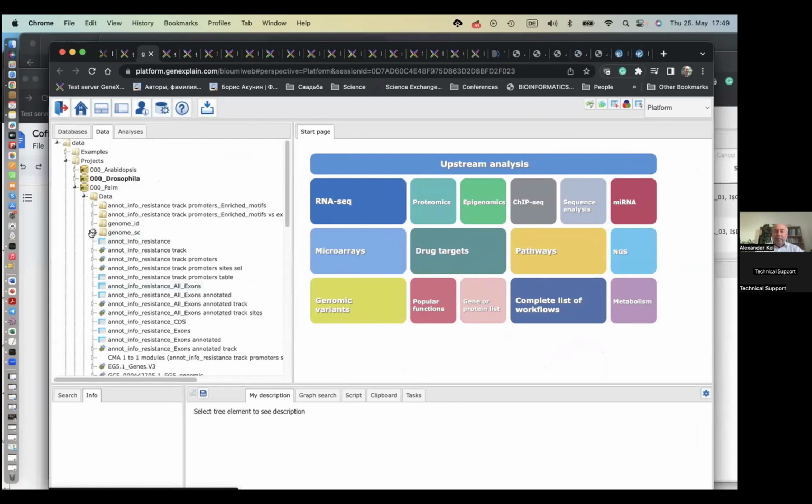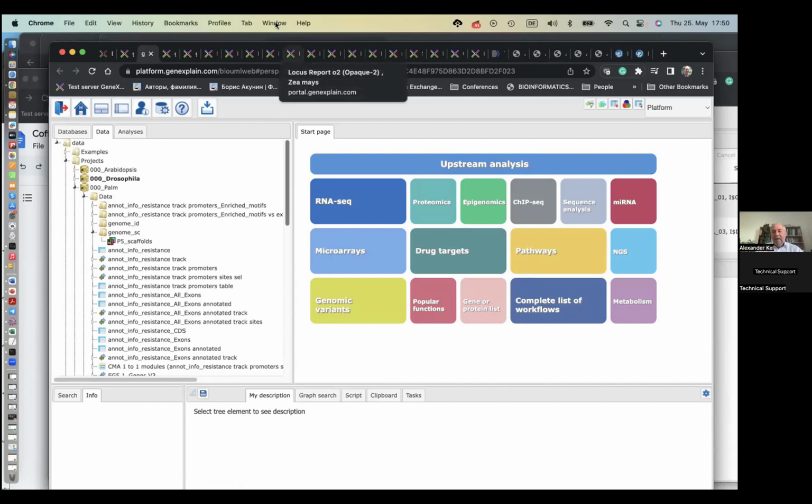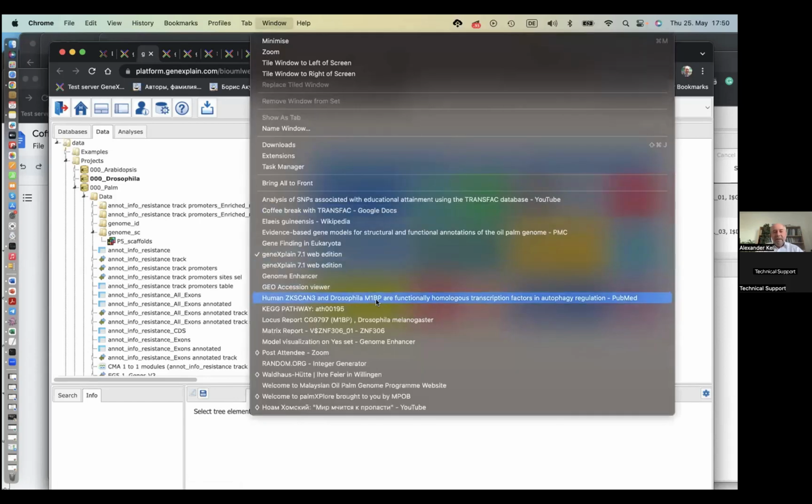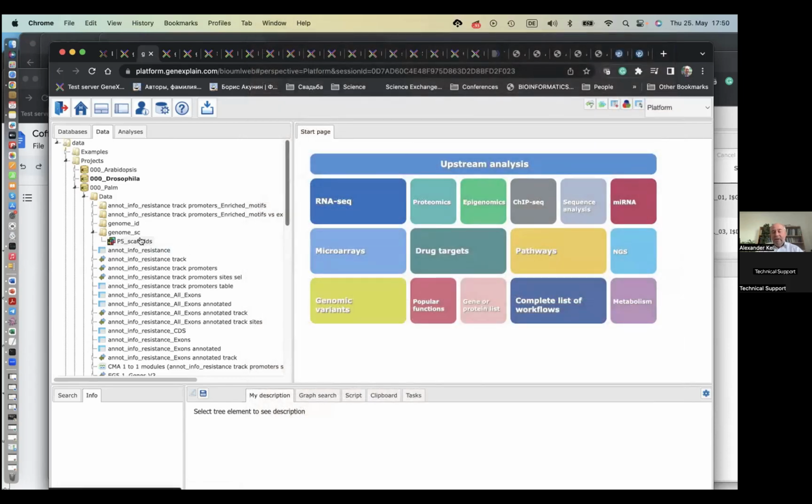actually, there are a number of websites where you can get genomes, for instance, first of all NCBI, but for the palm genome, there are very useful resources. One is a special website from Malaysia, which I'm using to download this genome. And then this genome is distributed as a FASTA file with several reads or scaffolds in that FASTA file.